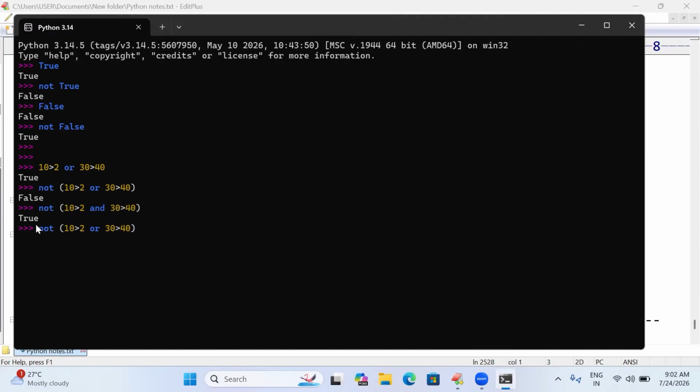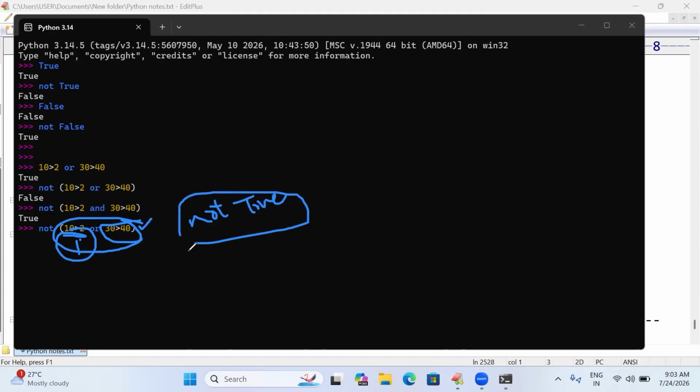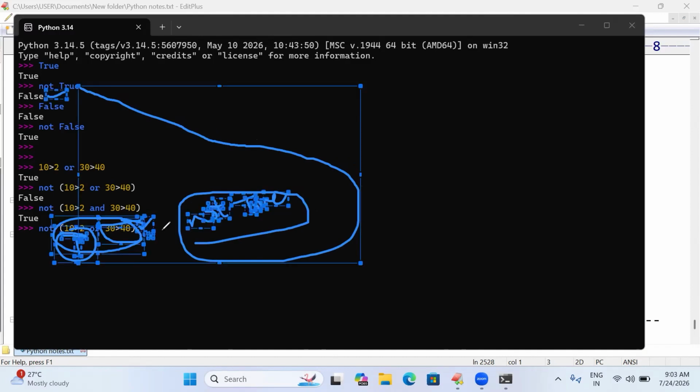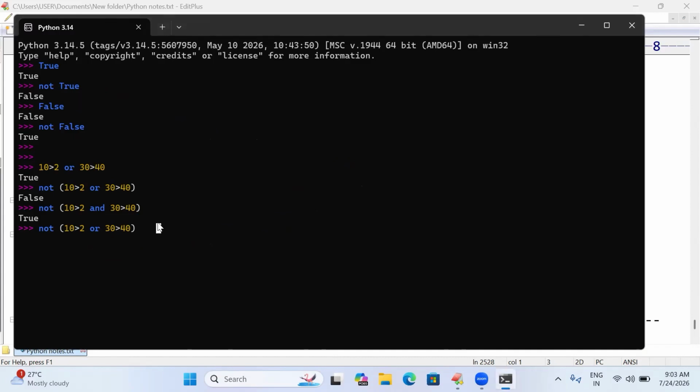So the same thing is going to be considered here like this. See, 10 greater than 2 is true. So in R, when the first relational expression is going to be true, then PVM does not execute the remaining subsequent relational expressions. So for the entire logical expression, the output is going to be treated as true, right? So not a true. Not a true we have done previously. See here, not a true gets the output as false. Then the output of this statement is going to be false. See here, I'm going to execute the statement. See the output we got, false, right? So in this way, we can do level 2 examples.